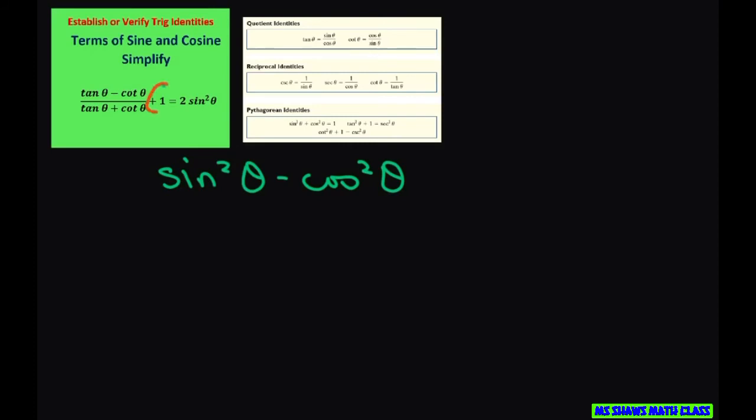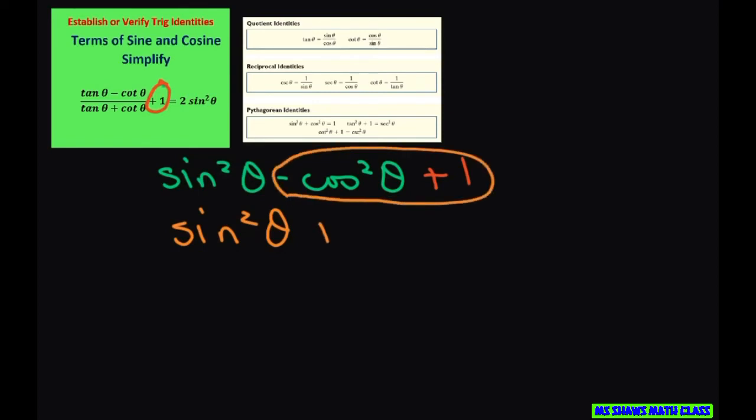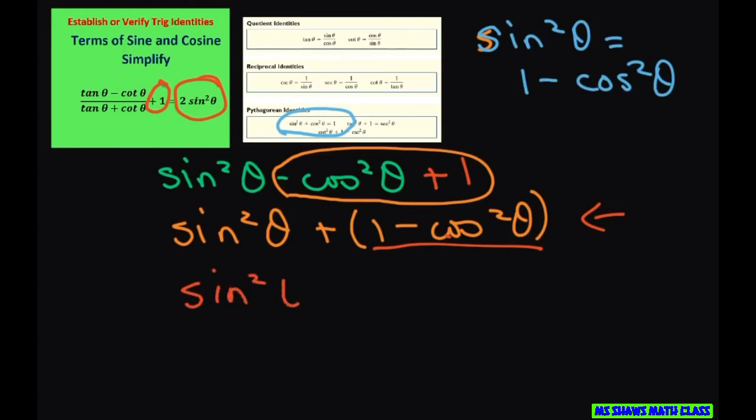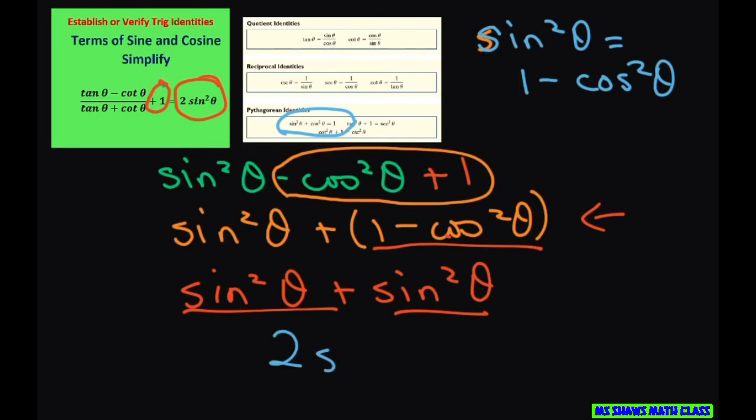Now, don't forget we were leaving this 1 separate, so let's go ahead and add the 1. Now I'm going to go ahead and rearrange this. This is really sine squared theta, plus, and I'll put in parentheses 1 minus cosine squared of theta. Now we know that sine squared of theta, according to our Pythagorean identities, if you subtract cosine squared, that equals 1 minus cosine squared theta. And we're doing this because we have to keep our eye on what we want. So we don't want any cosines here. So I'm going to change this to sine squared. So I have sine squared theta plus sine squared theta. Well, that's 2 of them. So that equals 2 sine squared theta.